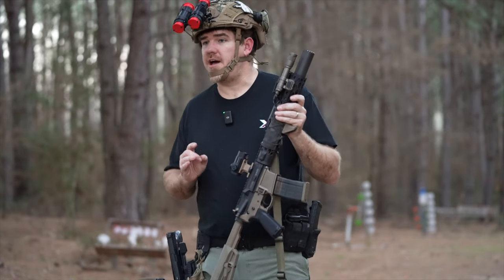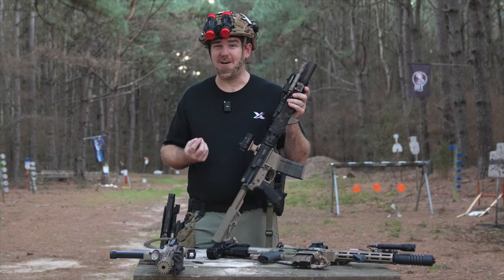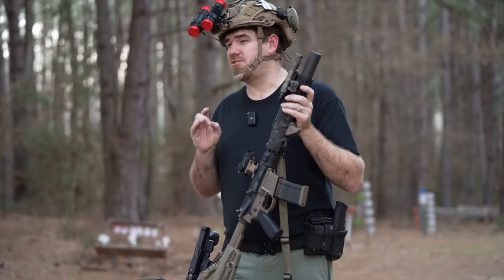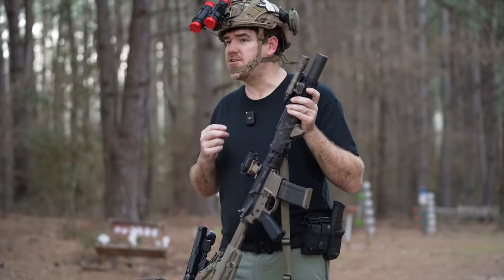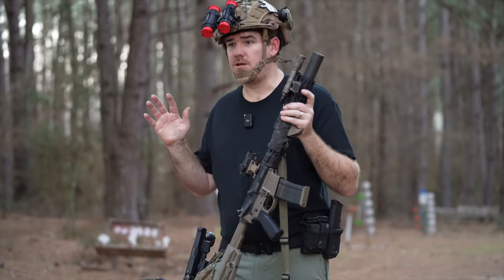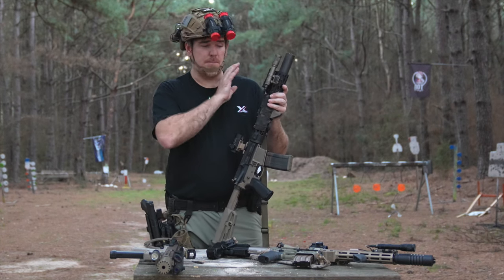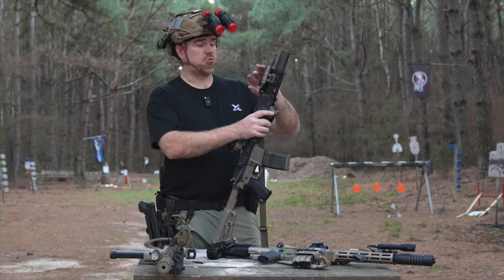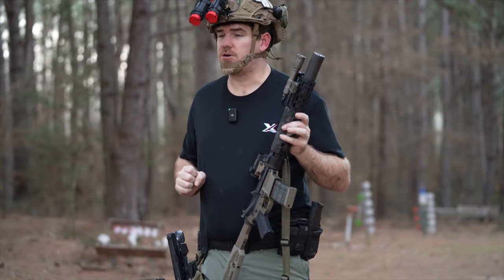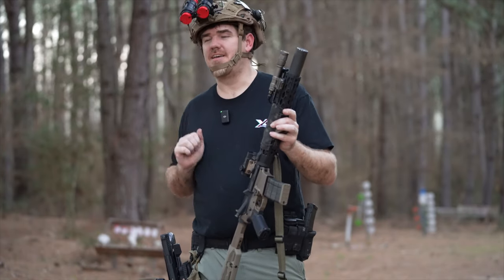One thing I really want to point out is where this falls in the market, because the Laser Speed is not a cheap unit. You're going to spend over $1,000 US dollars and send that to China hoping your product arrives. The reason for the high price is quality control unlike SOMO gear — it is actually rated for recoil and rifles, rated for up to .308 recoil with no issues under full auto fire. It will not lose zero. Something really neat about this unit: the mount is a return-to-zero mount — take it off, put it back on, zero is returned without any issue.